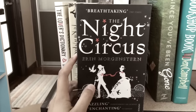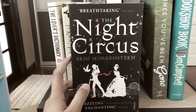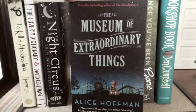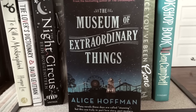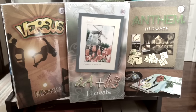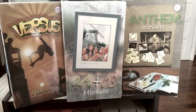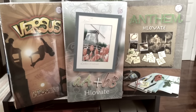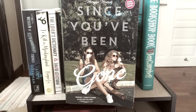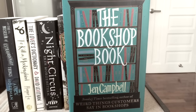Now we've got my other shelf — it's a lot smaller, this is my old shelf, so let's take a look. We've got The Night Circus by Erin Morgenstern, The Lover's Dictionary by David Levithan, To Kill a Mockingbird by Harper Lee, The Museum of Extraordinary Things by Alice Hoffman. Then some books that are actually Millie's. Since You've Been Gone by Morgan Matson — yes, you can start singing the song in your head now. And lastly, The Bookshop Book by Jen Campbell. Fun fact: Jen Campbell is also a BookTuber.